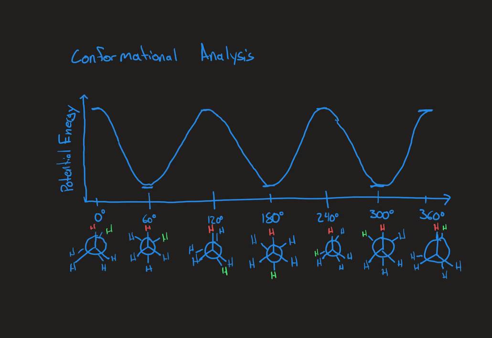And so when we say we have two limiting conformations, we're talking about the staggered conformation and the eclipsed conformation, as the lowest energy for the staggered and the highest energy for the eclipsed conformations of ethane. As you rotate around this bond, the difference in energy from the staggered conformation to the eclipsed conformation is about 3 kcals, or kilocalories, per mole.